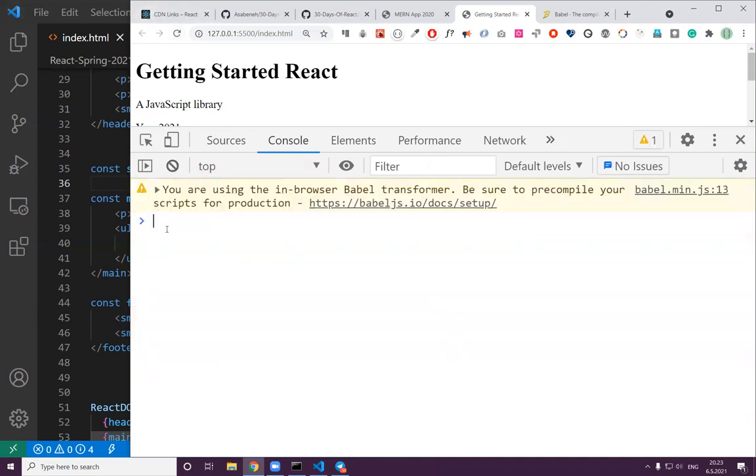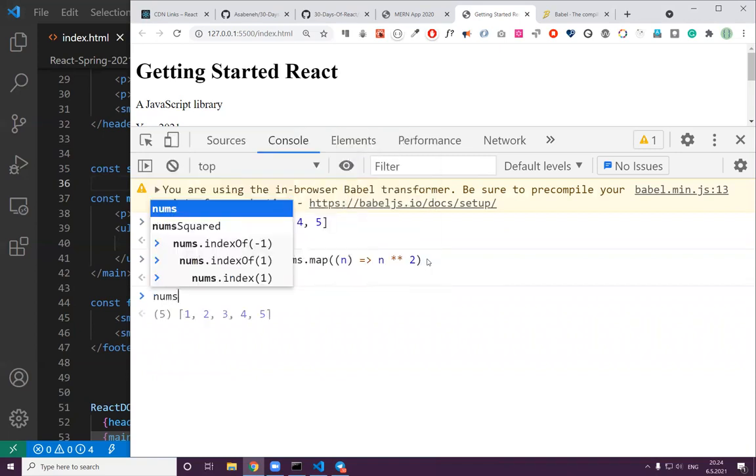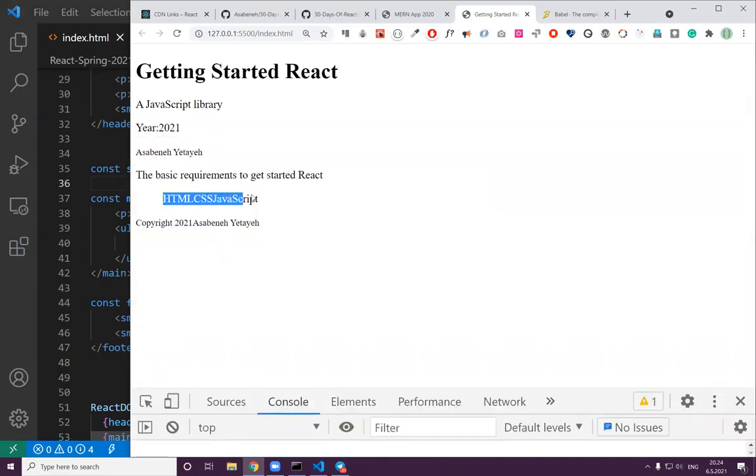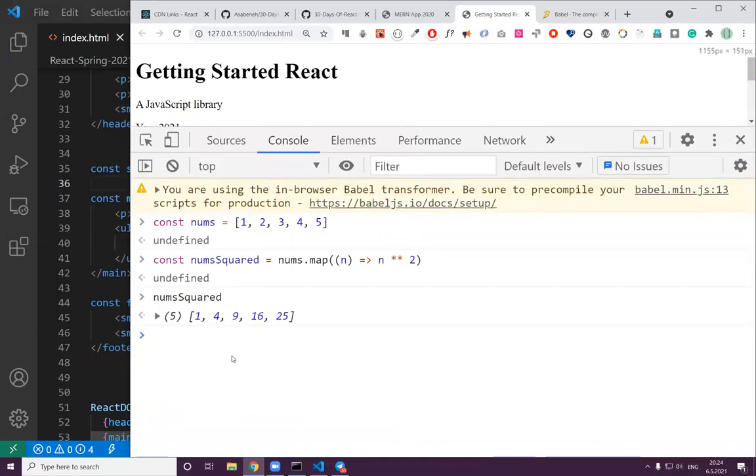We have to refresh this again. We have this value, and we have to correct this. Maybe I can change it to n. And now if you try to get nums squared value, have you seen it's changed? How about if you want this to look the way you want, so you have to inject some HTML element between each item. Can we do that? Yes, why not? Let's try to do that.